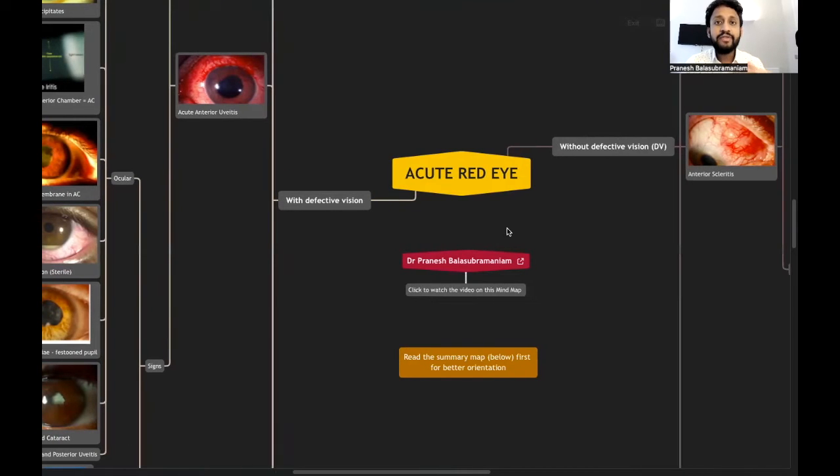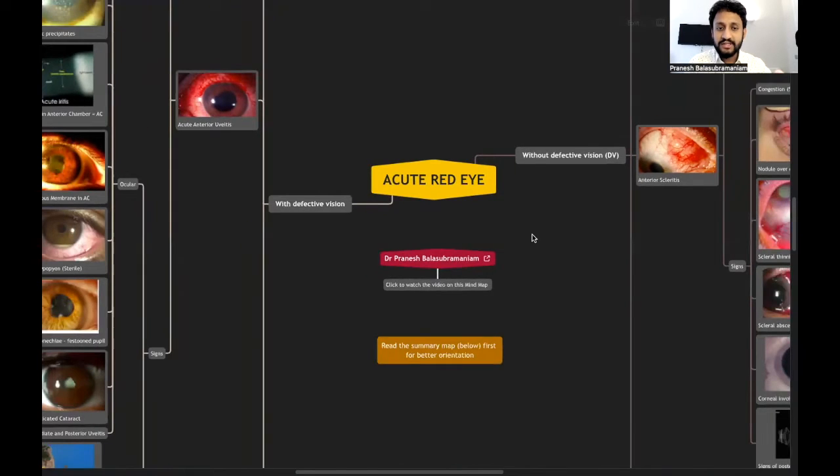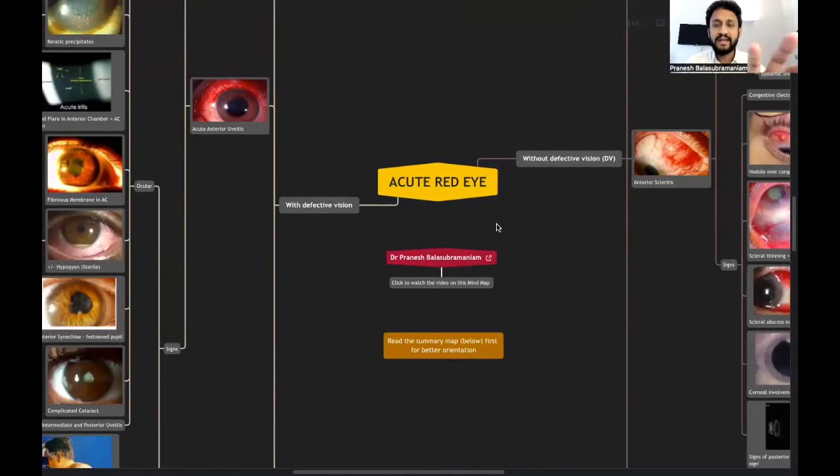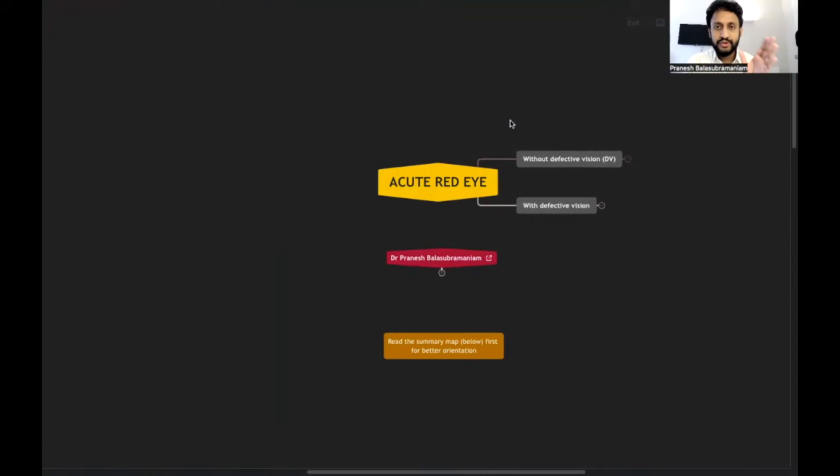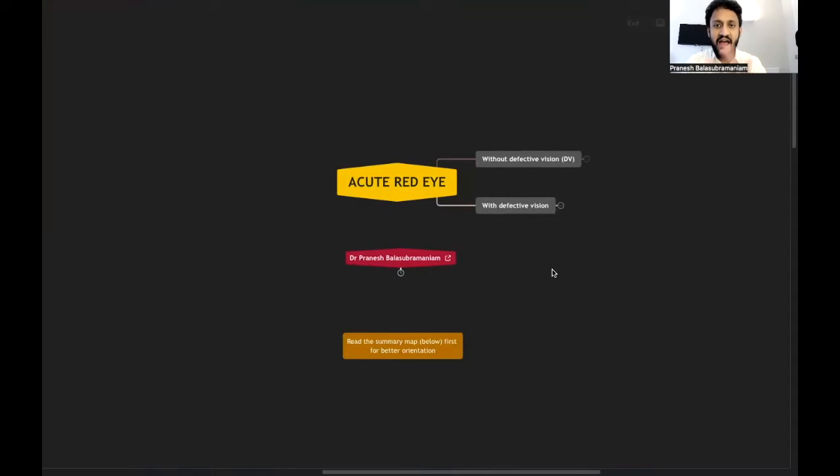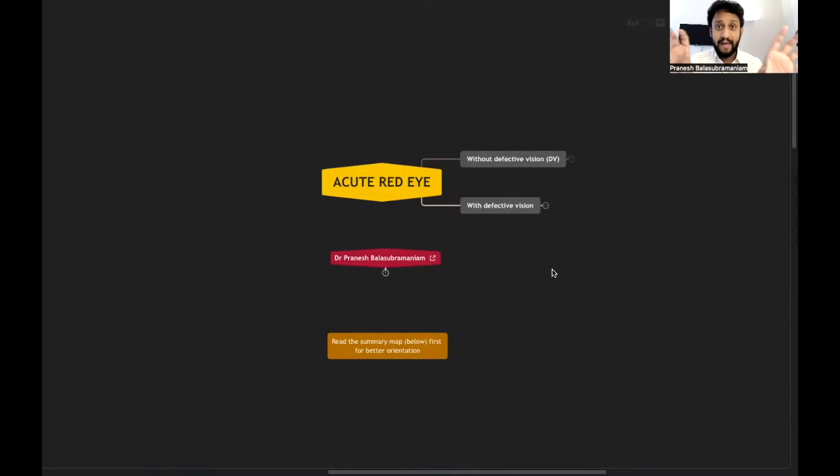If you have this mind map with you, you can access this lecture, what you're watching right now, by clicking on this link. It goes to this lecture. This has lots of branches. You can see there are lots of aspects in this PDF. I'm just going to condense everything together and fold all the branches, so that you just see the bare skeleton. I'm going to go from this centrifugal approach, starting from the core of this mind map and expanding it further.